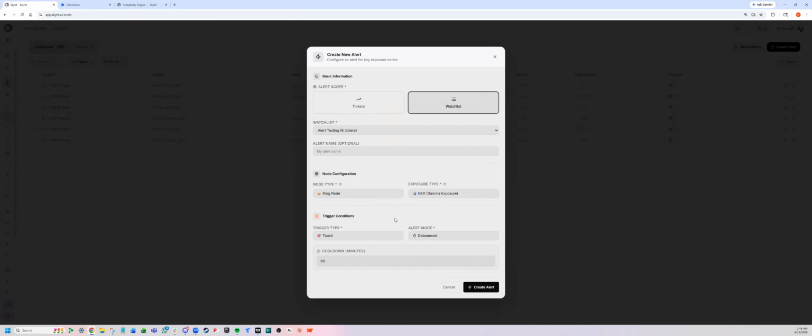So to keep things low in terms of notification count, I'd really recommend you swap to touch. But the big thing is going to be swapping to single fire, right? So once you get the alert once, you can put your attention to that ticker, the chart and the heat map, and then that should really be all you need, right? There's really no need to have it be debounced. So that would be my recommendation in terms of how I'm setting the trigger type and the alert mode.